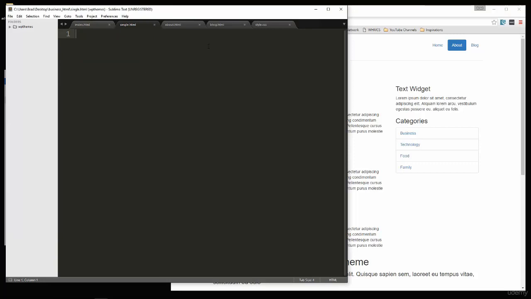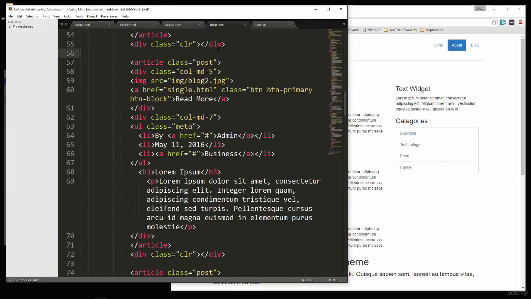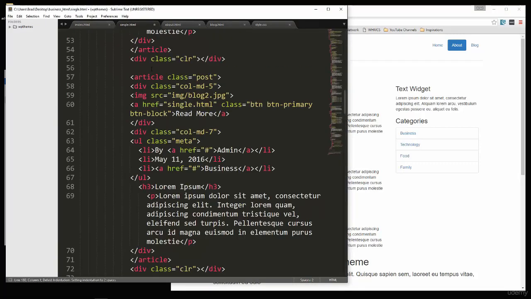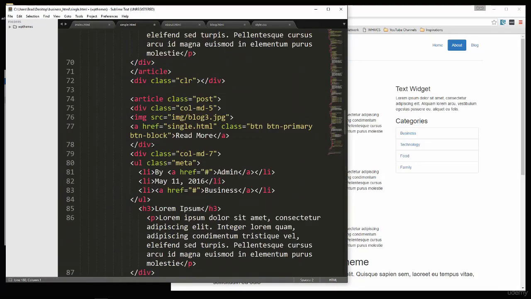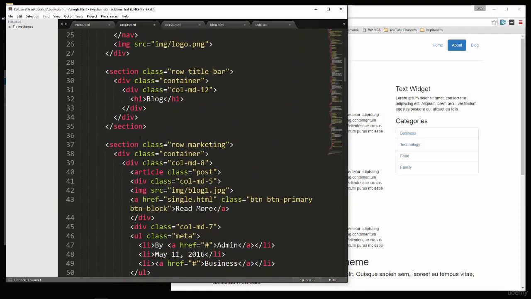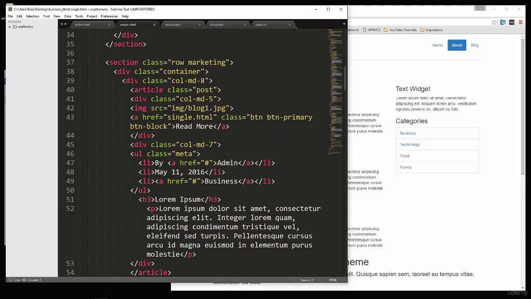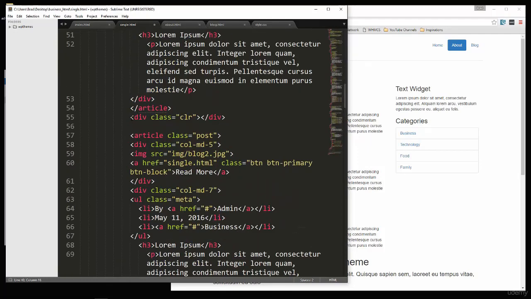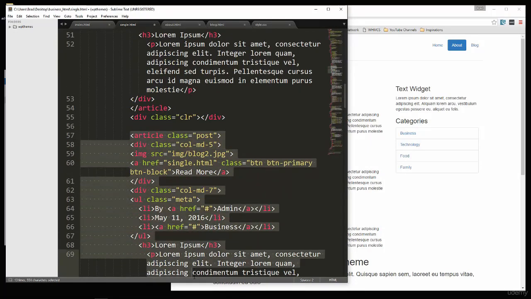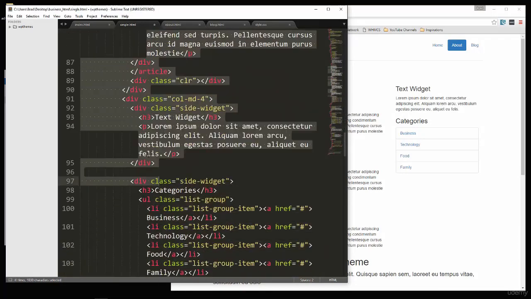And I'm going to copy what we have in blog and paste that in single, and then what we'll do is we only want one of these articles. Okay, so let's see, the first one is right here. So let's grab these 2 under it and delete them.